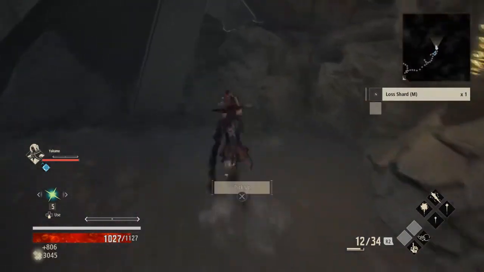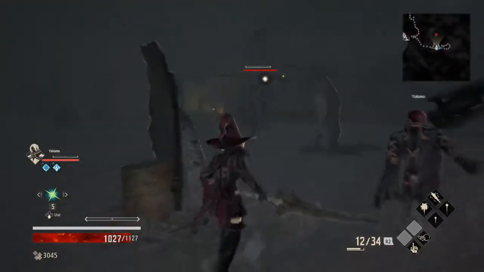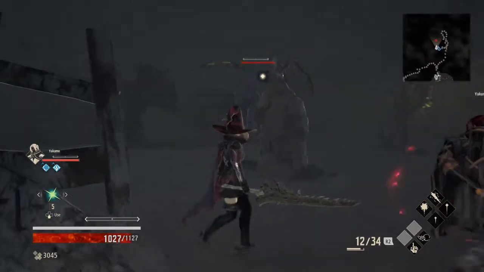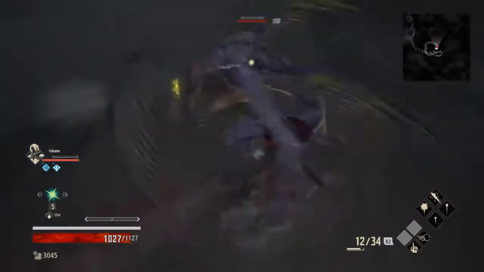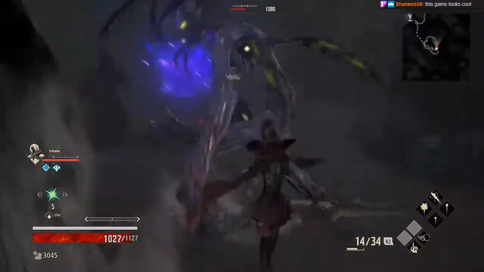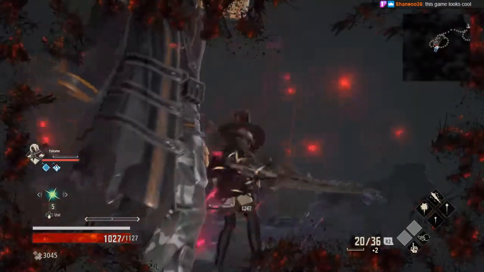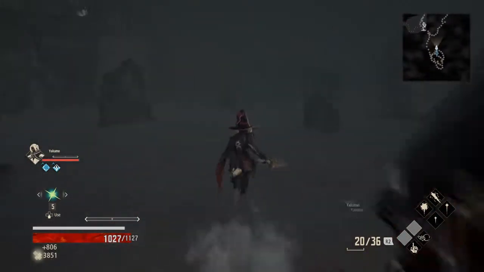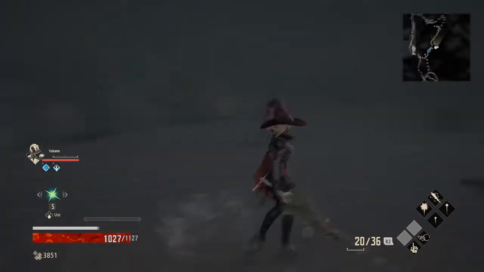Our shard. Queen iron. There must be like a ninja blood gift thing that increases backstab damage and reduces, what's the word I'm looking for, footstep noises. Yeah, this game's pretty cool. Code Vein, if you're interested. Apparently it does have co-op and stuff as well, and they added a Halloween update, hence the hat.